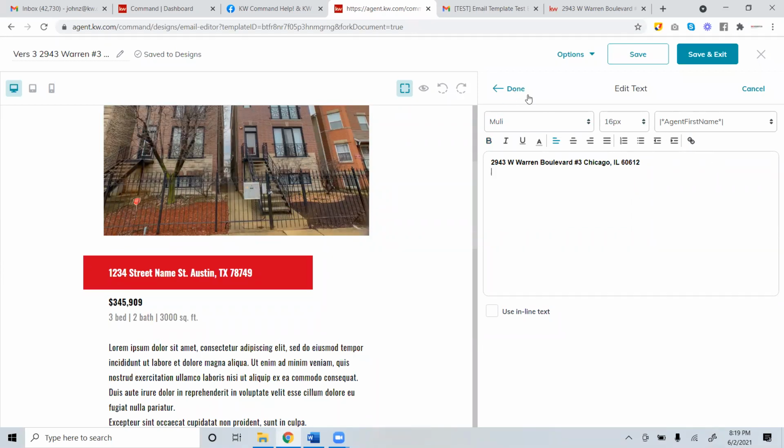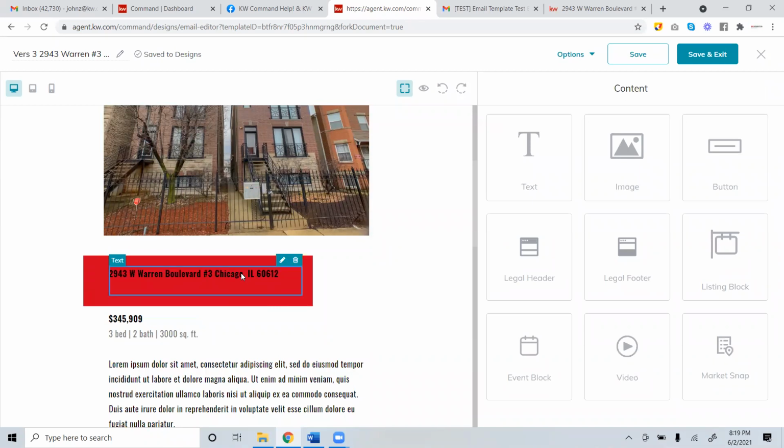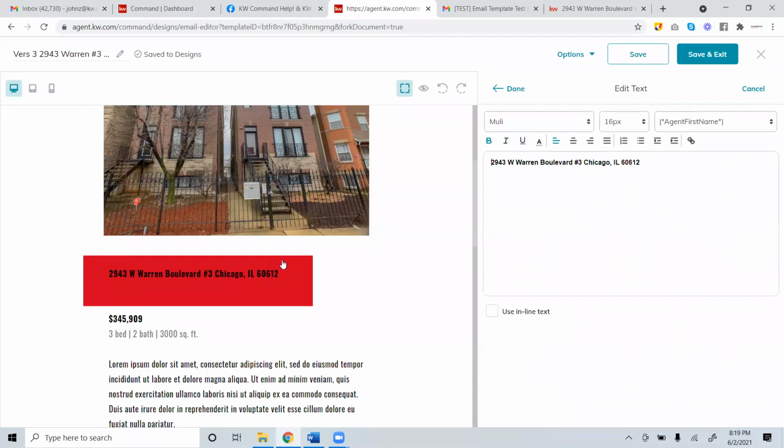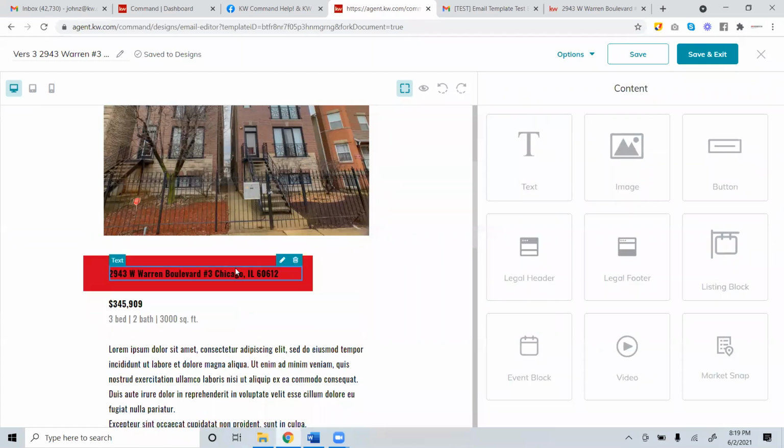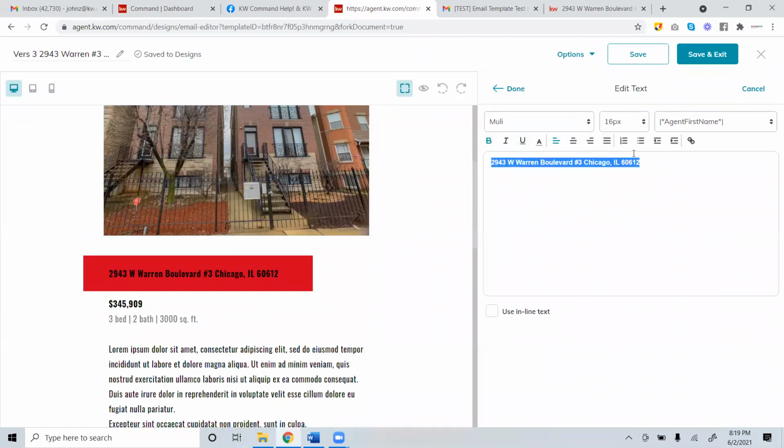When I'm done here, I'm just going to simply click done, and now it's going to add it. So in this case, it went to a black text, but let's just say I wanted to go to white. Again, the A with the underline, this is a little bit different than maybe what you've seen in other places, but the A with the underline is how you change the color of the text. Let's see if it's going to work. That worked real well. So let me try highlighting that. It doesn't want to work for me right now. So in theory, that's how you would change the color of the text right there.